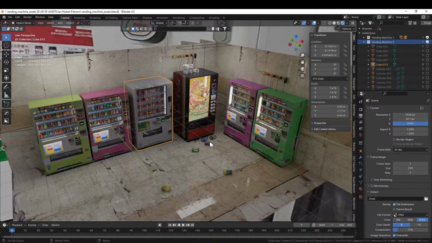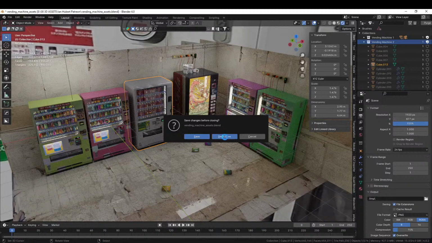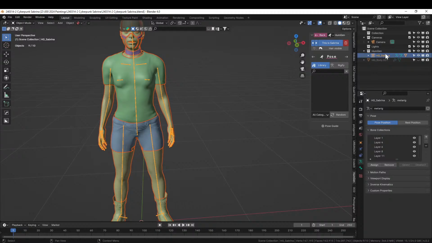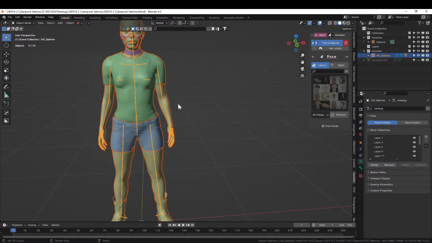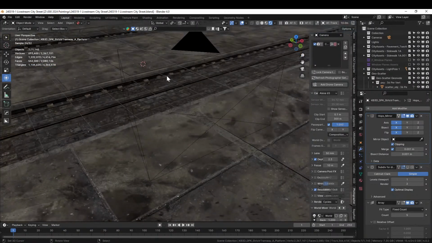There's Ian's stuff. File, open recent. Dolly, Patricia, Sabrina, Ira. Those are the ones we created recently. We can just reuse them. I like them. Let's do Sabrina. Don't save. Yeah, she had some cool stuff. Select hierarchy. Control C, copy objects. And let's put her here. Control V.